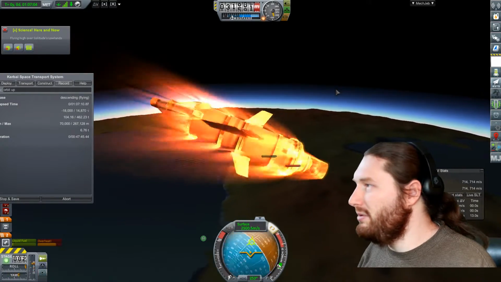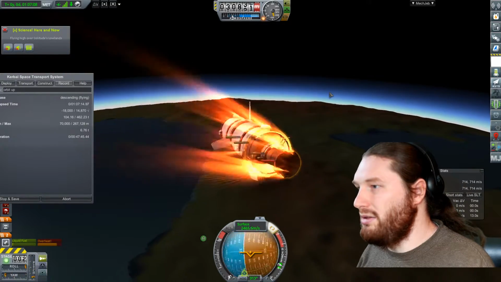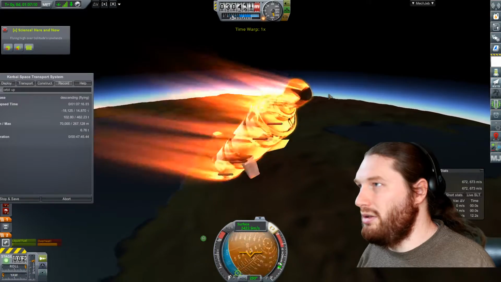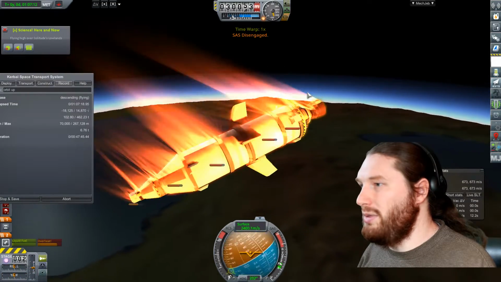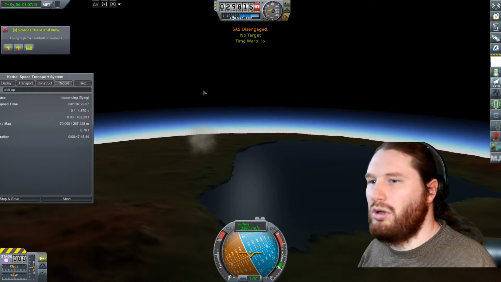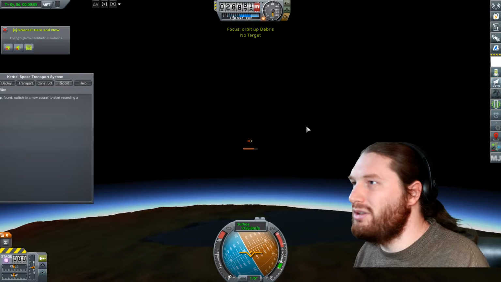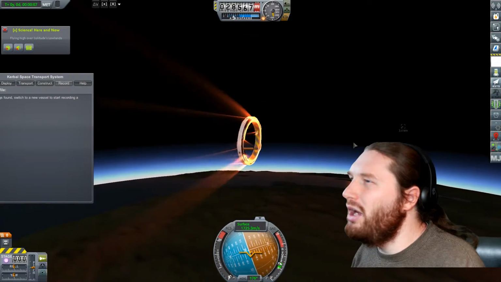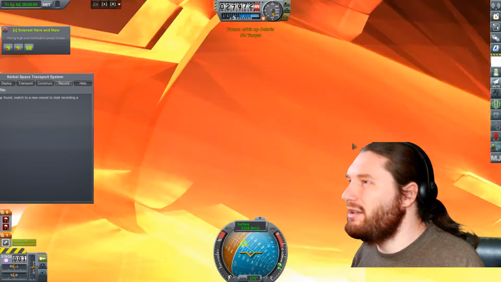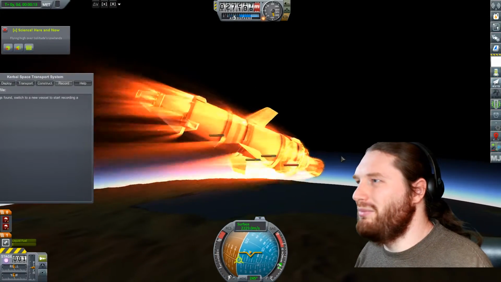I want to save my fuel for right before, just in case. Uh-oh. Don't spin on me. What? No! Nothing got hot and it just blew up. Okay, the stack decoupler decoupled. Oh, that's what it was. The decoupler.